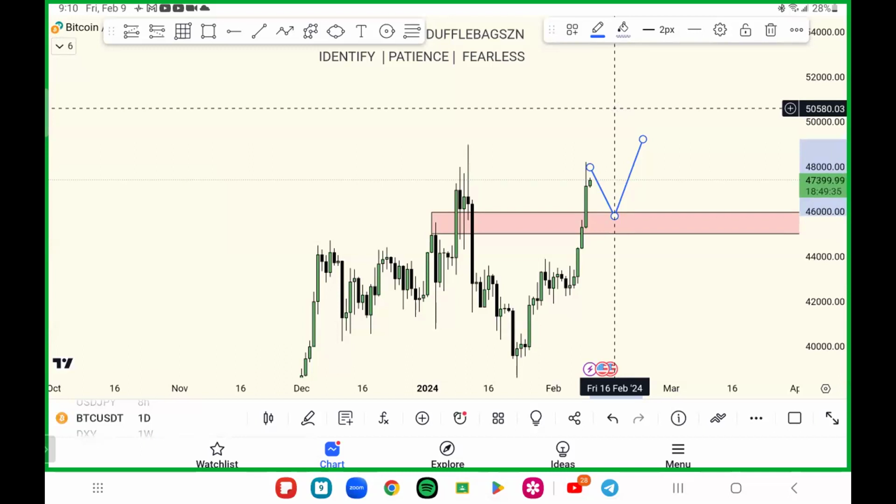So now think about this. Check this out, ladies and gentlemen. Why did I mark that up, find my zone, and then call it done? Here's the reason why. That was the left shoulder. Y'all see where the left shoulder is at? Where I started the pink box? Yeah. The head is above. We got to change the character to the downside. We violated the right shoulder, right? Boom. I put my zone there, and I'm waiting for that market to come back to that area.